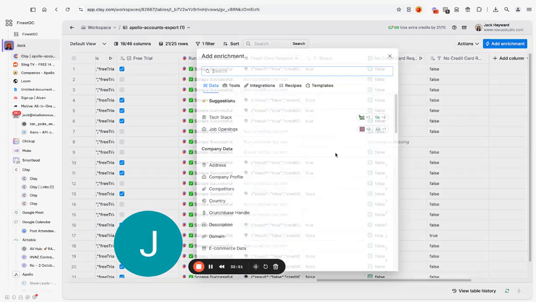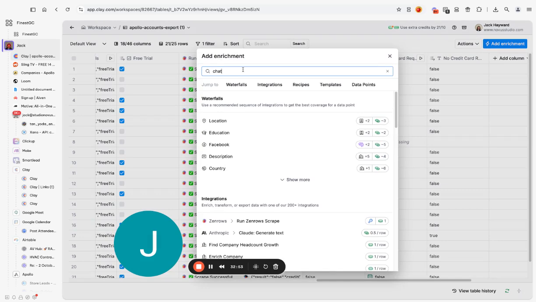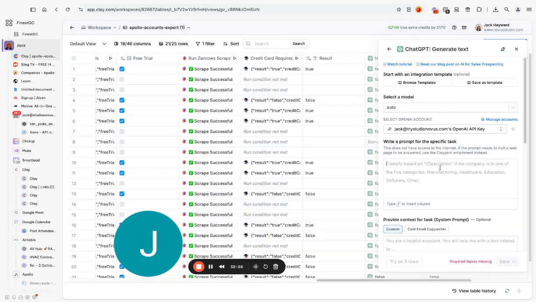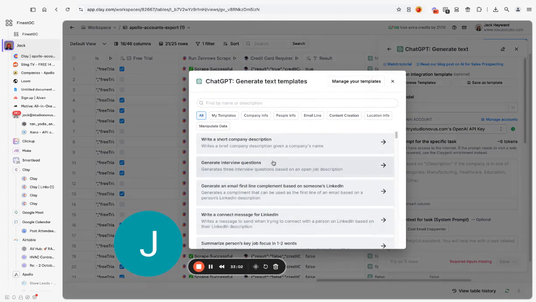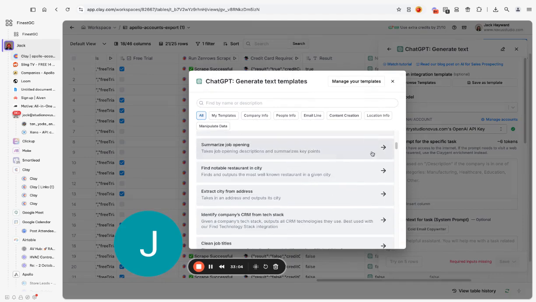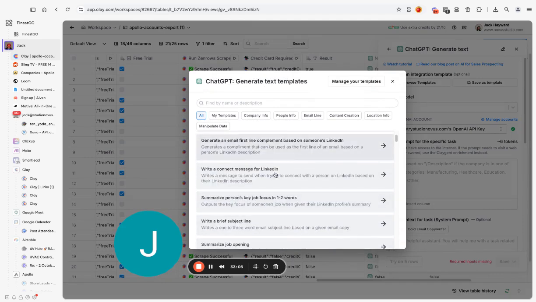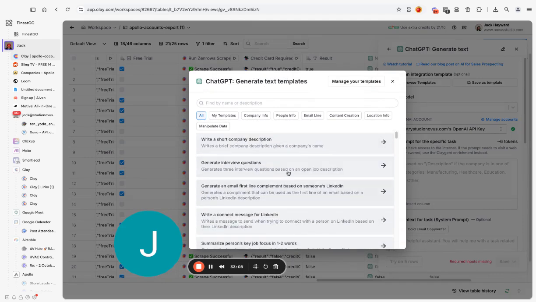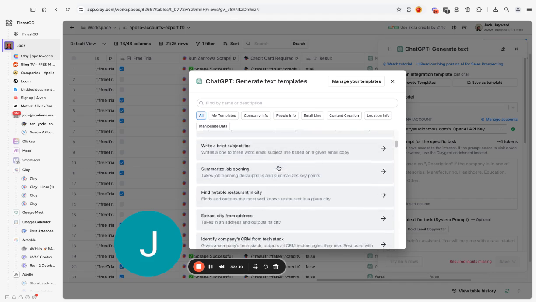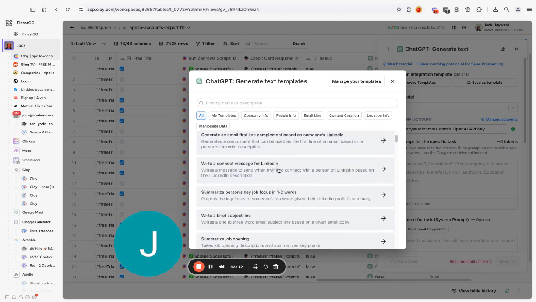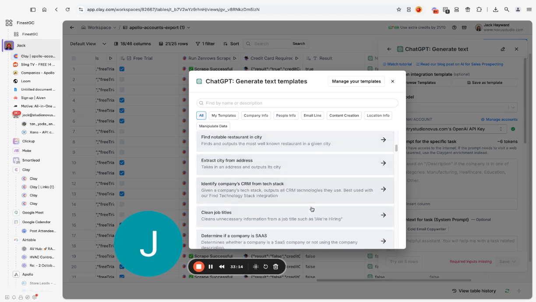Other things we can do, for example, we can use sentiment analysis. We can say, okay, classify based on, in fact, let me just show you some of the templates that we have in Clay so I don't have to write things from scratch. And of course you can build your own templates too. Let's see, something cool.